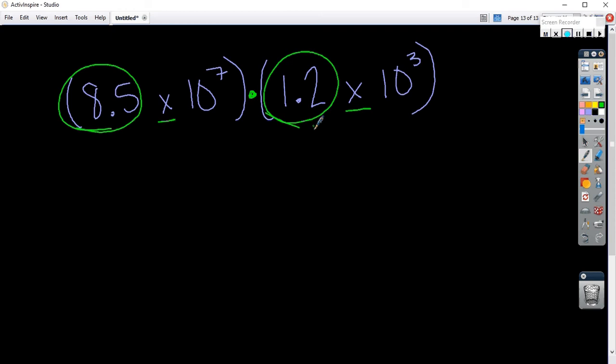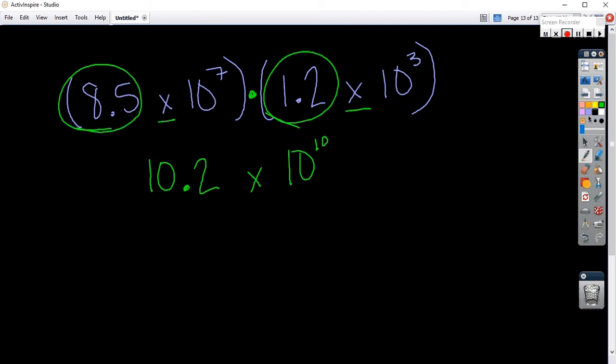So someone with a nice handy dandy calculator, what is 8.5 times 1.2? No, it's not 9.10. 9.11. The exponential. 10.2, thank you. Someone who actually pulled their calculator out. Thank you. Are you sure? Okay. And then what I can do, because the bases are the same on the tens and I'm multiplying those, what do I do with those? I add the exponents. So I get 10 to the 10th power. Easy peasy, yes? Is it in scientific notation? Yes. No. Why?